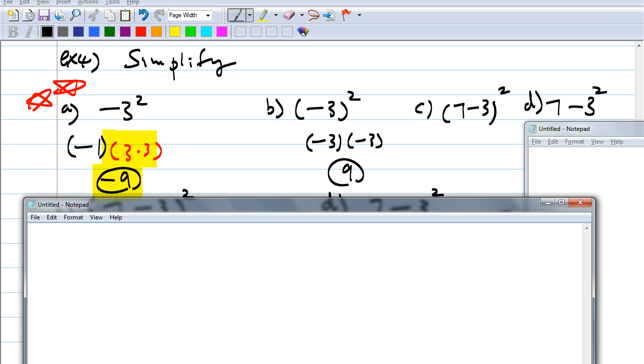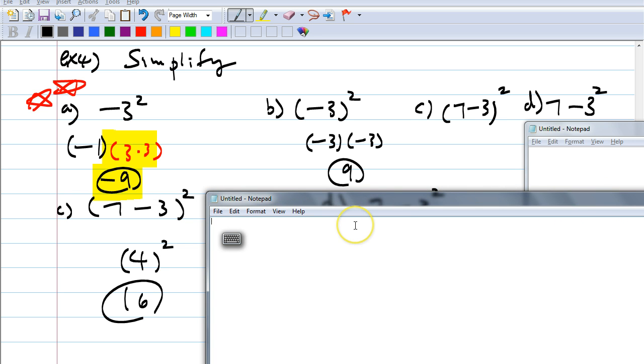What did you get? 40, yeah. Why did you get 40? It should be 16 because, Shirok? Yeah, you shouldn't, because first of all, we don't distribute. The distributive property is something else. Okay, I know what you mean by distribute. But you've got to follow the order of operations. What's 7 minus 3, class? 4, so when you get 4 to the second, it's 16, be careful. What Shirok did was put 7 to the second minus 3 to the second. Can we do that? Is that what that means? No. That's when it's multiplication. Be careful. You don't do that, and we'll talk about that rule later.